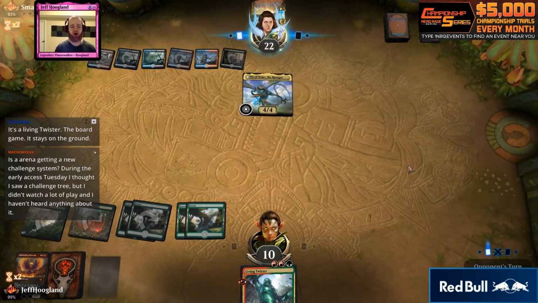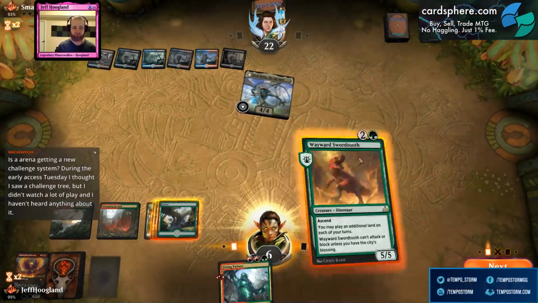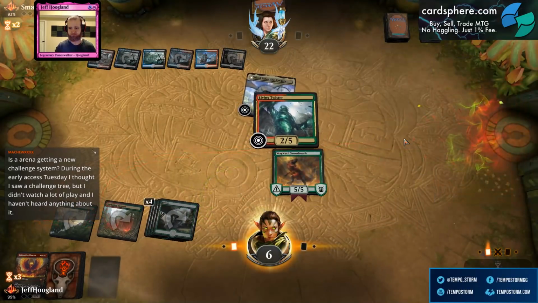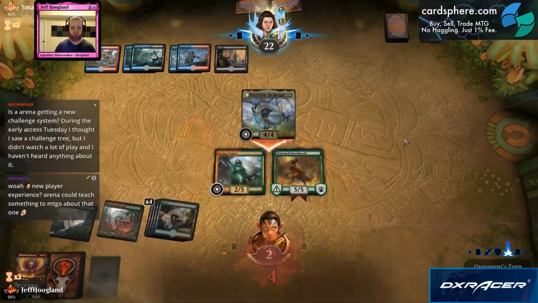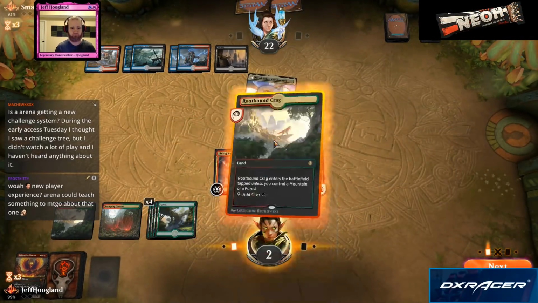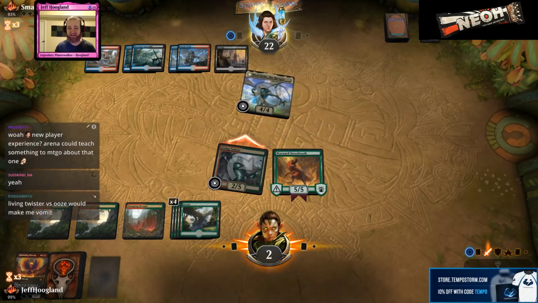Alright, really want to draw that Frenzy. The noise on Living Twister is so gross. Living Twister actually kills Nicol Bolas, right? Right? It's pay 6, deal 4.